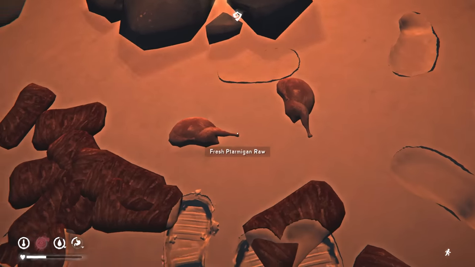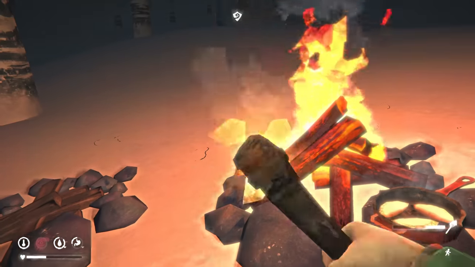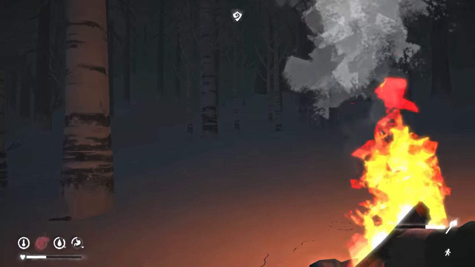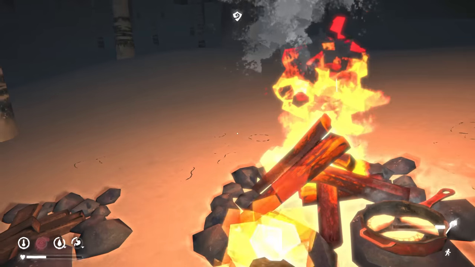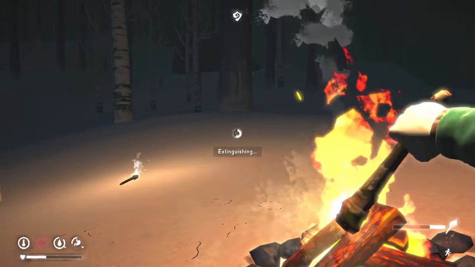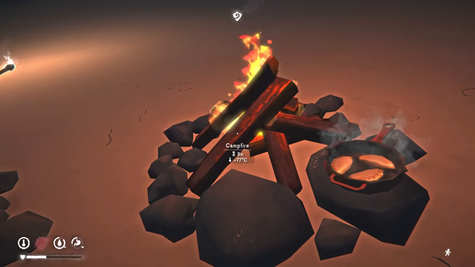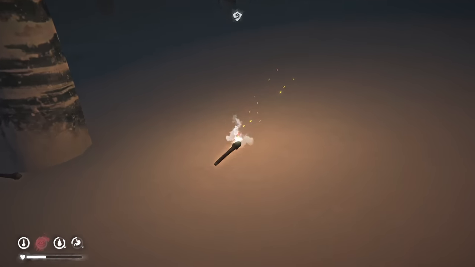We can't really do this. Okay, well, we got that. How many torches? Not that many. And then when I'm in a building next, I'll make some more. Cooking time is reduced as well. Okay, I guess we're taking this.